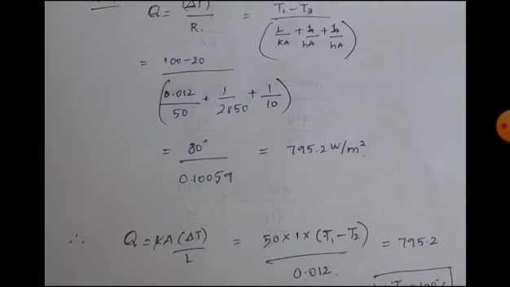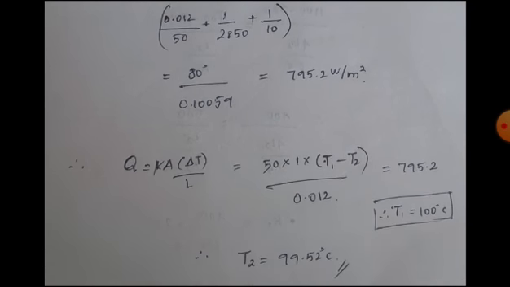We need not find the outside surface temperature by wasting time, but I have shown you how to calculate it too. For a steady state condition, the heat transfer rate will be constant, so Q is equal to, I am considering only conduction. Substituting all the others except T2, which is the surface temperature, from this we can calculate T2 as 99.552 degrees Celsius. Therefore the correct answer for this question is option D.